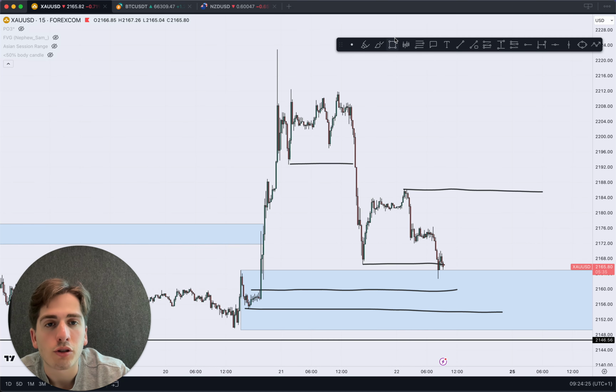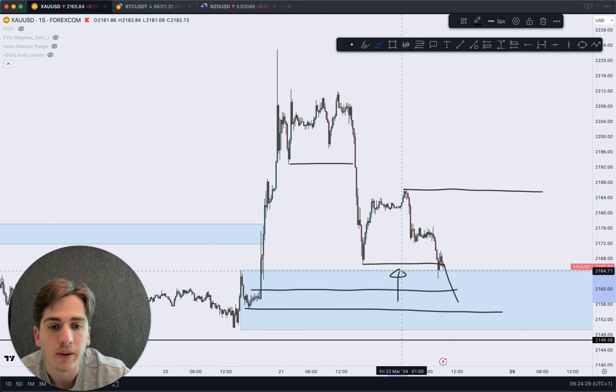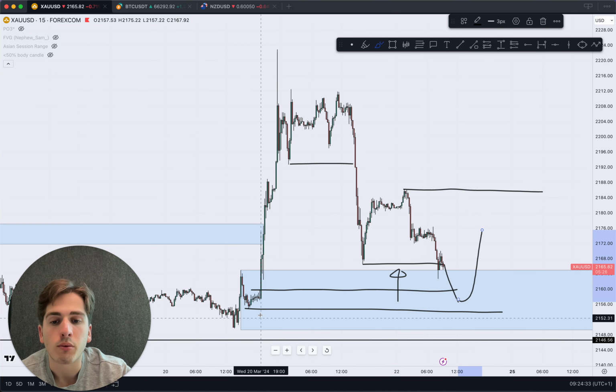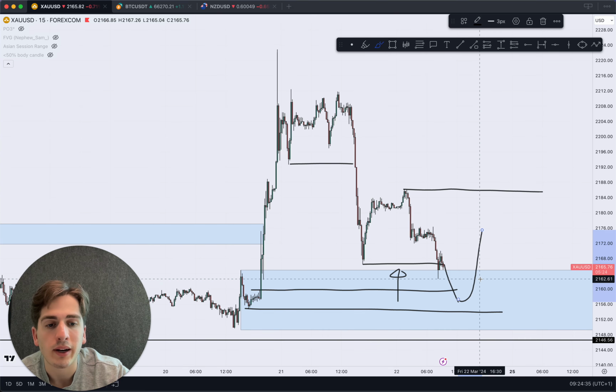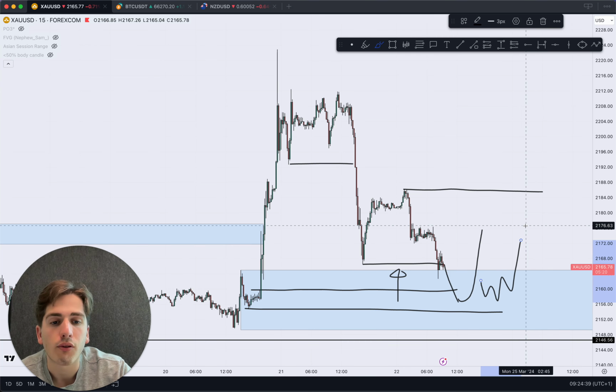And then what you could do is trade, let's say, the pullback, because after a break of structure over here, what do you expect? You expect a pullback. So where do we expect a pullback from? From demand, and when we see a trend shift, so wait for it to reach that area of demand and then look for a trend shift and then go for that long.